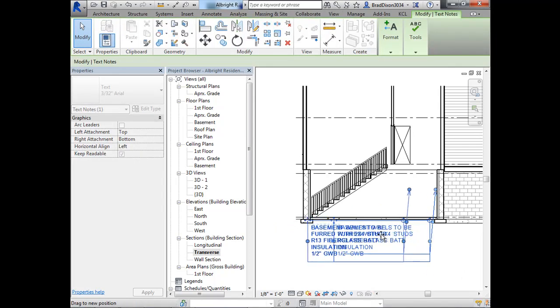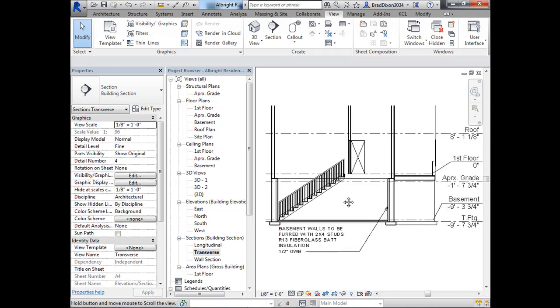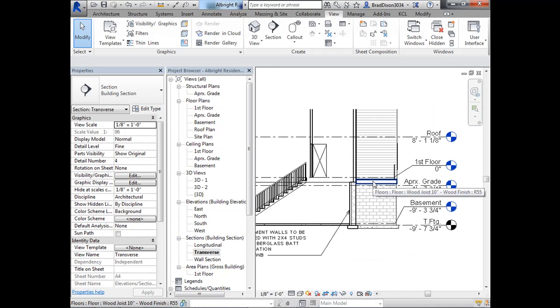Move this whole thing over. And I add this basement wall to be furred out and how they're going to be insulated and finished to that note. I could also call out the floor joists in this view if I don't have a framing plan.